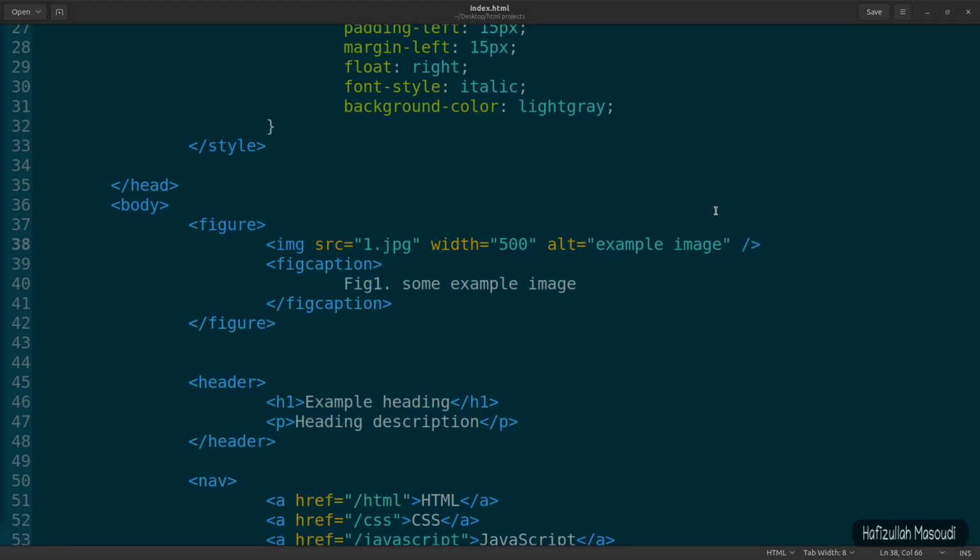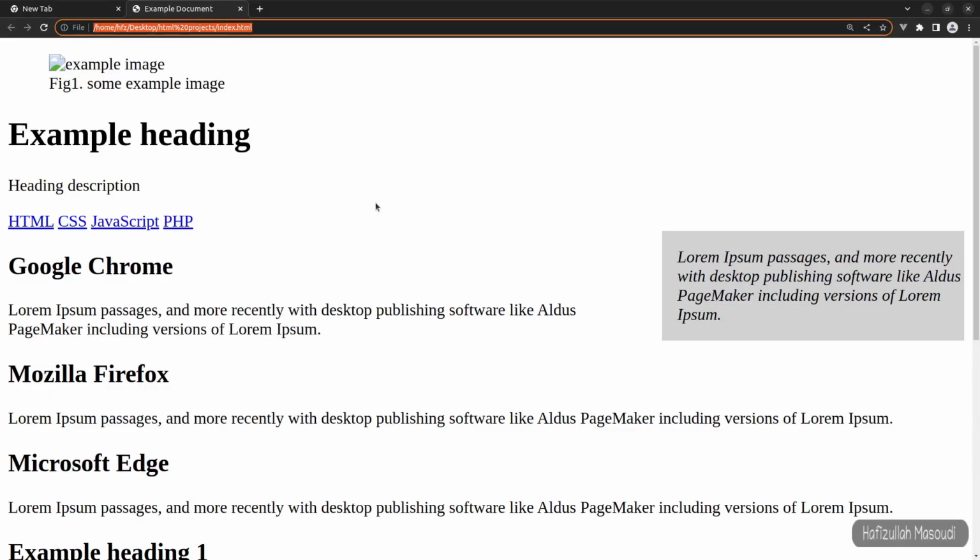Now next up, always try to specify the alt attribute for the images, because for some reason if the image does not load, the reader must know that there is an image by seeing the alternative text for the image. As you can see in here, for this image we are already specifying this alt attribute which says example image. And if we, for example, create some kind of error here, so let's say we want this 12th image which is not available in the folder, and if we go to the browser now, as you can already see, it is showing the alternative text.